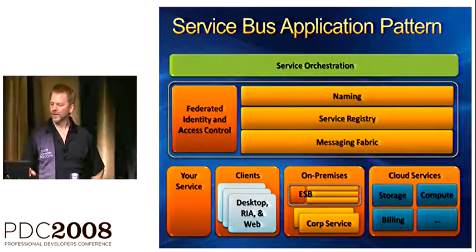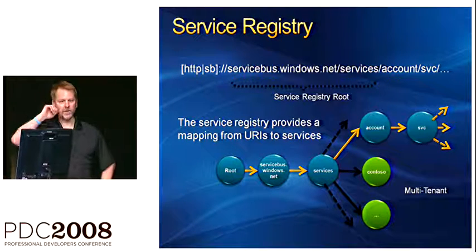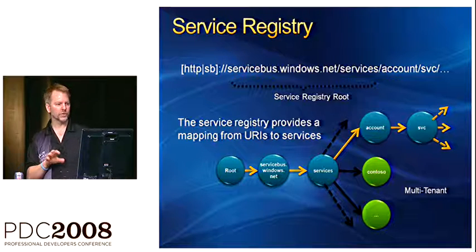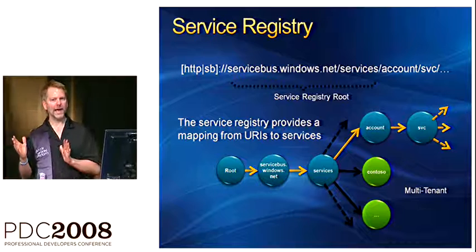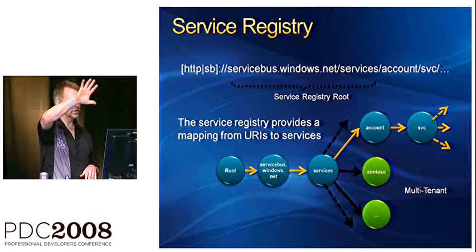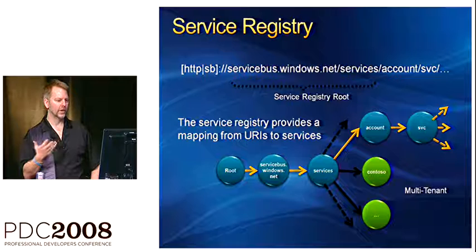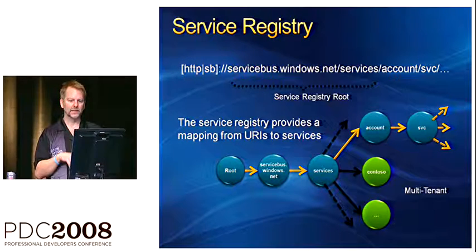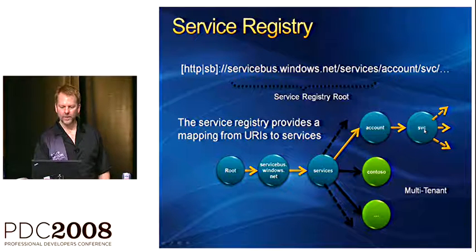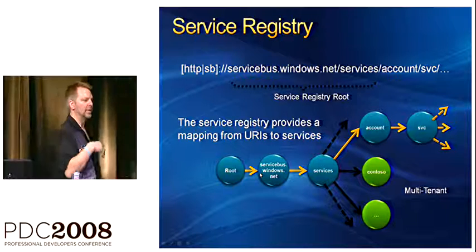Okay, thanks. Okay, so let's go through now each of those pieces that are in that enterprise service bus. So the first thing that we have is a service registry. The service registry gives us a way to attach services that you're running into some distribution mechanism so that messages can be delivered and found for that service. So here's a concrete example. If we have an account, so this is our account, we can place services under that and register them so that people can find them.